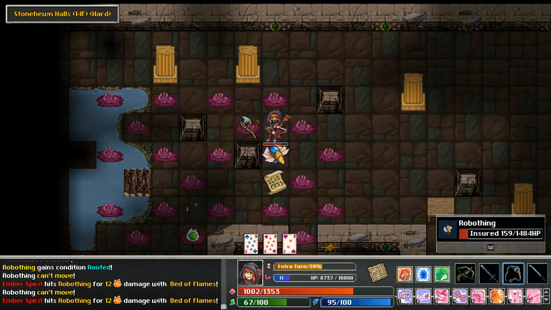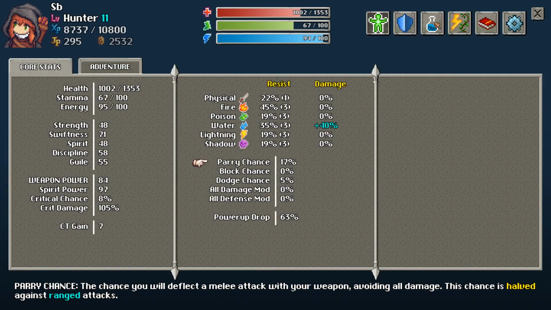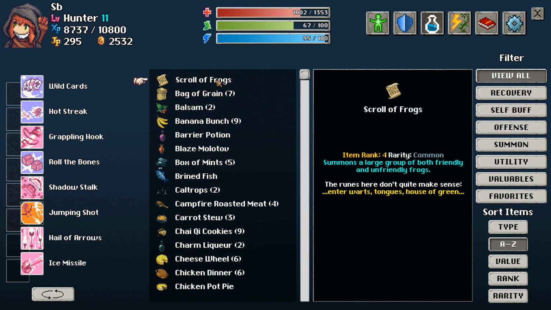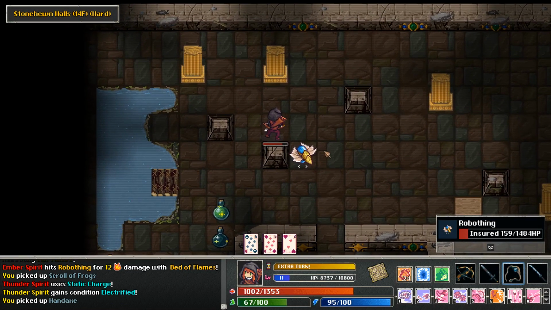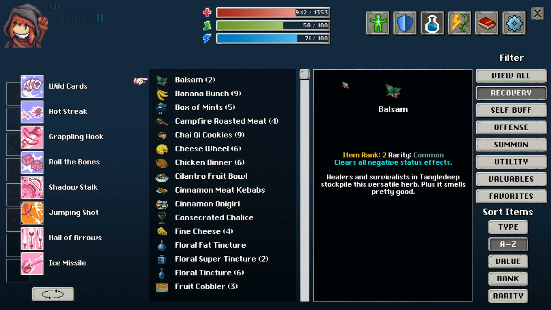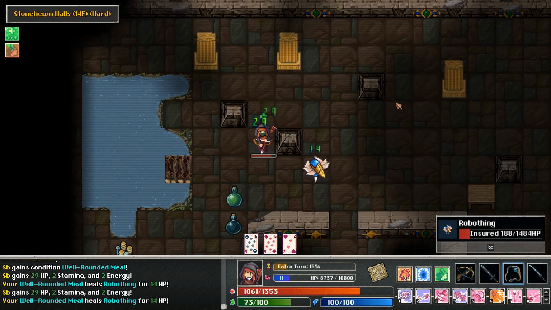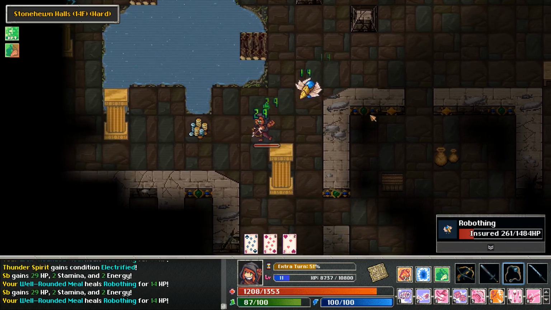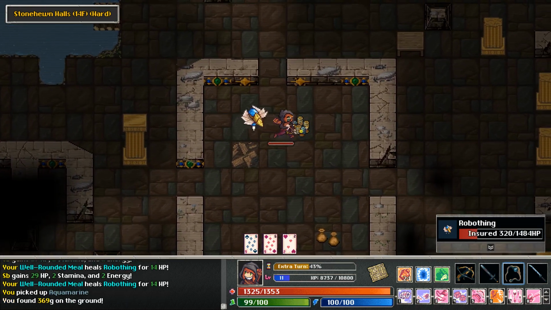Okay, let's just wait a second here. Sorry, does that say Scroll of Frogs? Summon a large group of both friendly and unfriendly frogs. Huh. That's strange. That's a weird one. Let's do something to heal this pet up. I mean, it doesn't have to be a lot of health, right? He just needs enough health to survive until he can cast Meta Ray the next time we're fighting something.